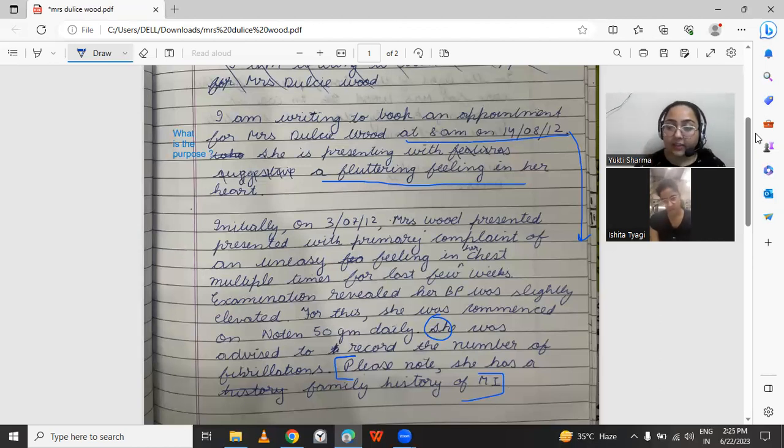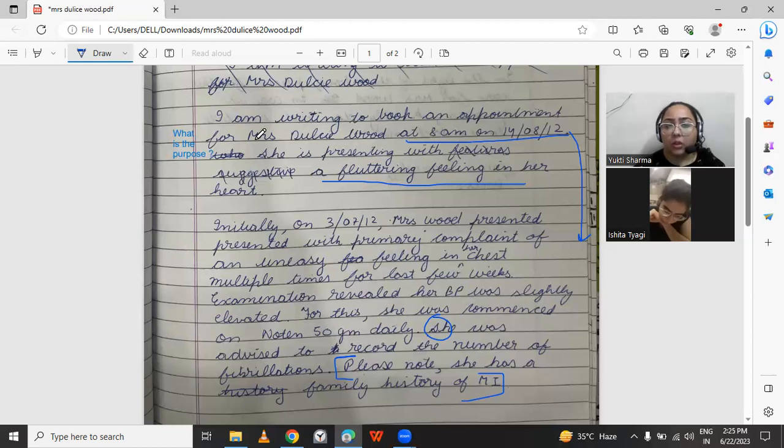Otherwise, for the statement that I have given you, you just have to change the condition and you can use it as it is in all the letters wherever you want to request assessment: kindly assess, as the symptoms are suggestive of or indicative of so and so condition. Is there a difference between signs and symptoms and features suggestive of? No, it's the same.